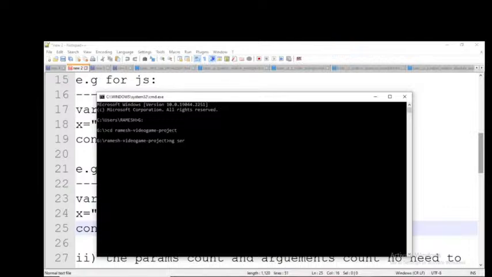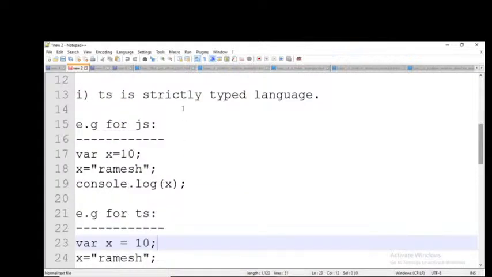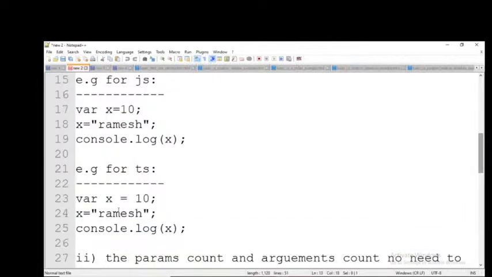Data type is different. Okay, but I did not mention any data type right here. See it, I did not mention any data type. So your answer is correct. That means it will throw an error. Why? Because this is a strictly typed language. So since it is a strictly typed language, we need to mention the data type also. But here I am not mentioning the data type. So just because of not mentioning the data type, it will throw an error.